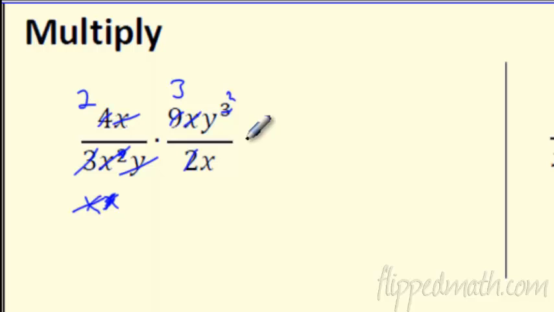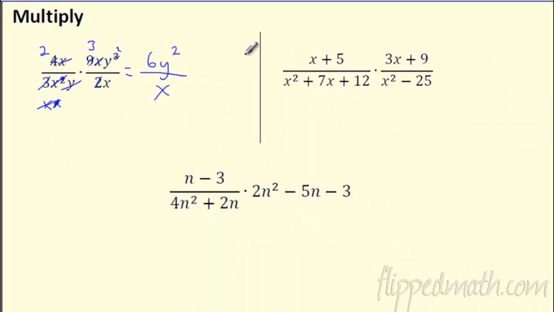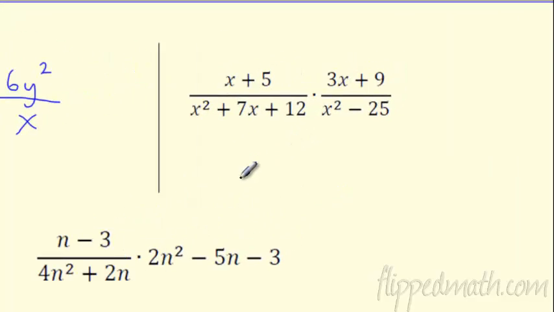So really, what am I left with here? On top, I don't think anything else cancels, so 2 times 3 times y squared. So that's 6y squared. All over, that just disappeared, is x on bottom, so I'm left with that. Very nice. So there's my answer. I'm not going to worry about excluded values on these. That's just for simplifying. But later on, we'll come back to the excluded values. We'll come up at 10.4, so pretty important. Awesome. Very nice. Moving on here.